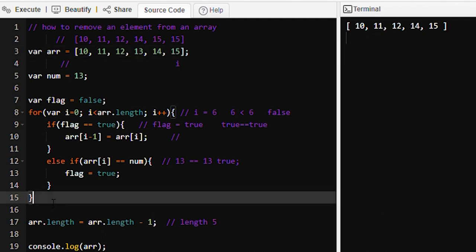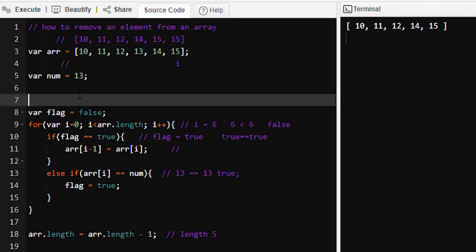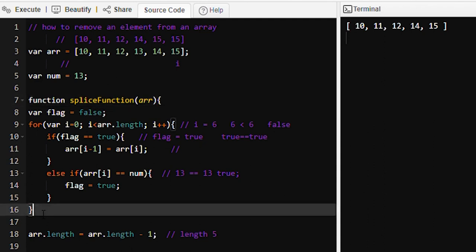So we can put this whole code into a function, and we can name this function the splice function.